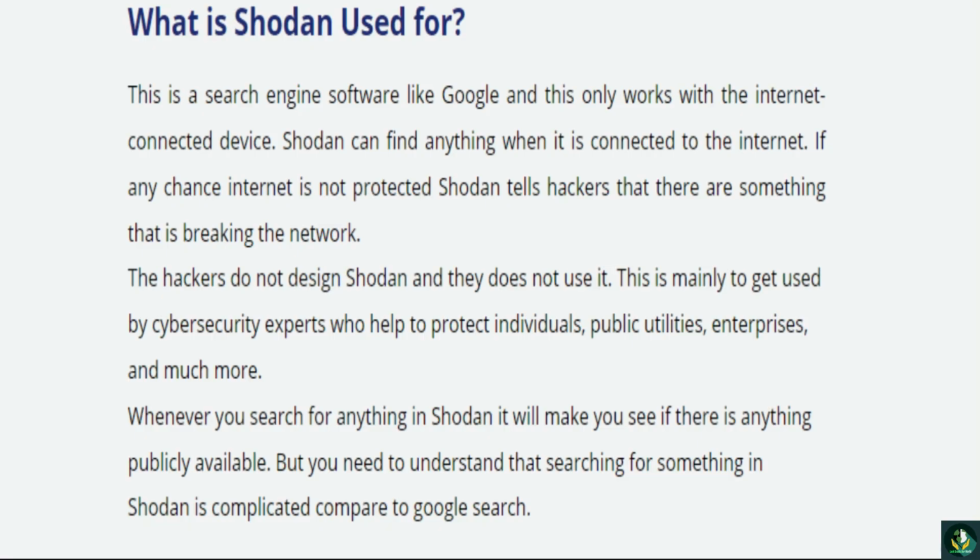So now, what is Shodan used for? This is search engine software like Google, and this only works with internet connected devices. It is just similar to Google or Yahoo or Bing, any website, any search engine like this. Shodan can find anything when it is connected to the internet.